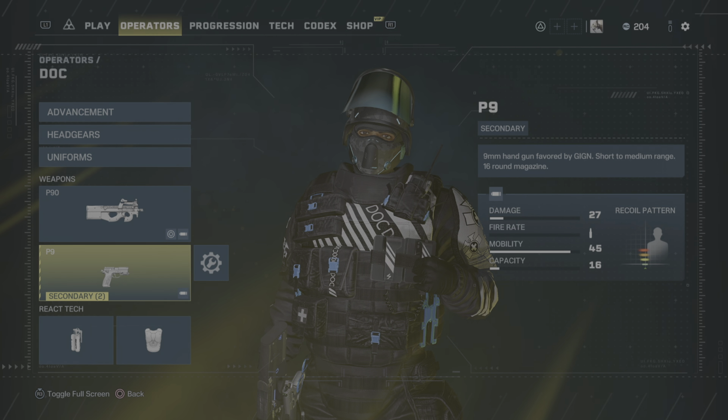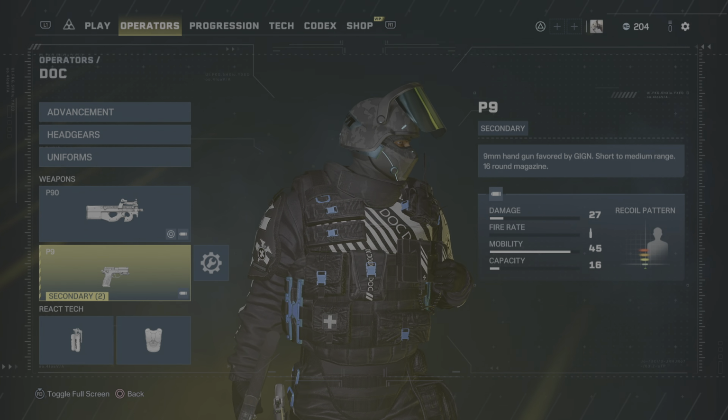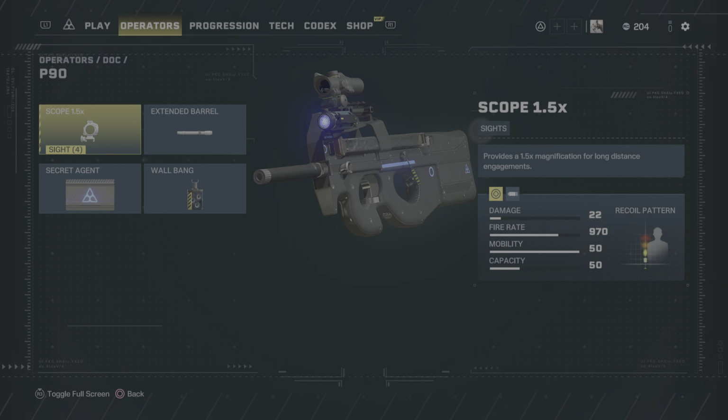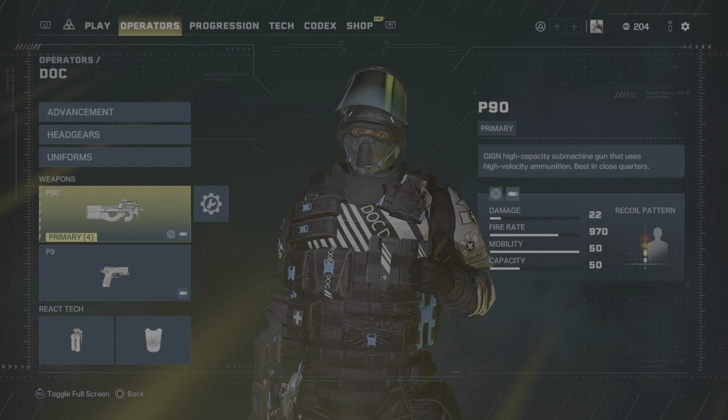Go for a higher magazine, a higher bullet count in your magazine than damage. Like this P90, compared to a lot of other guns, 22 is not a lot of damage, but its capacity is 50, which means less reloading. And a single headshot or a single weak point shot on any enemy will kill them. So doing a lot of damage is not as important as where you aim. Plus, the more bullets you have, the less you need to reload. And that death during reloading is very common for new players.